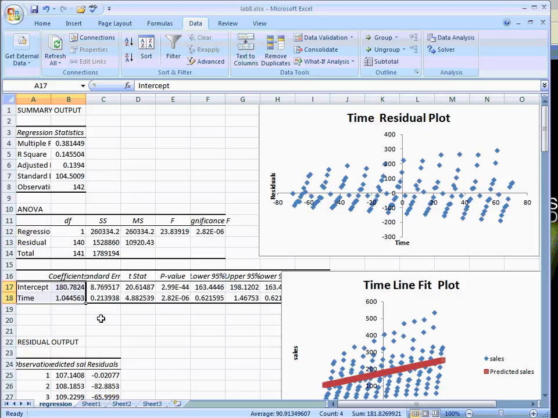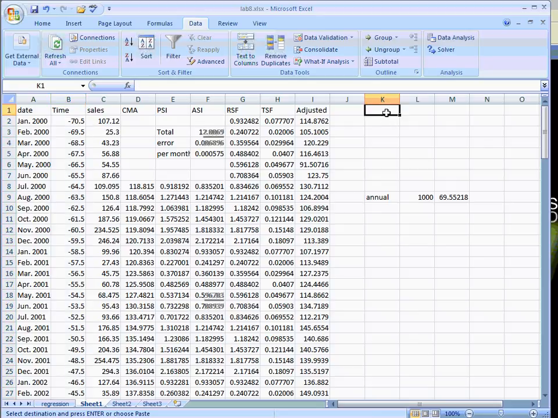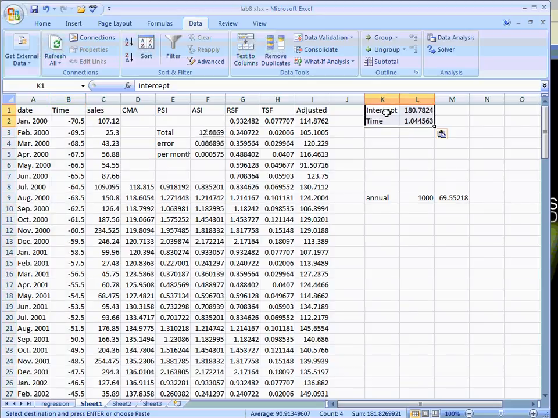So I'm going to copy these two by doing Control C. Go back to the original data. Control V. Then we do a column called trend. Trend is just going to be straight prediction as if it was a regression.